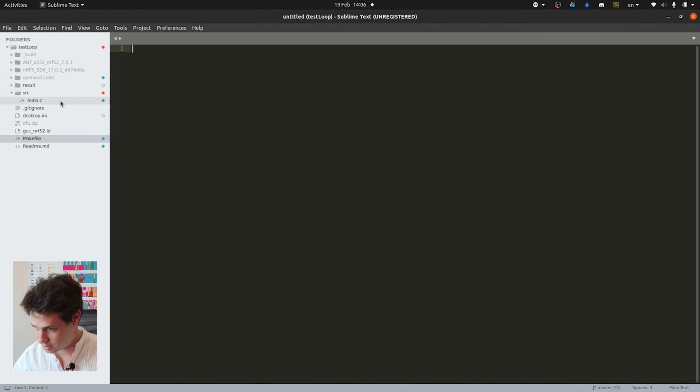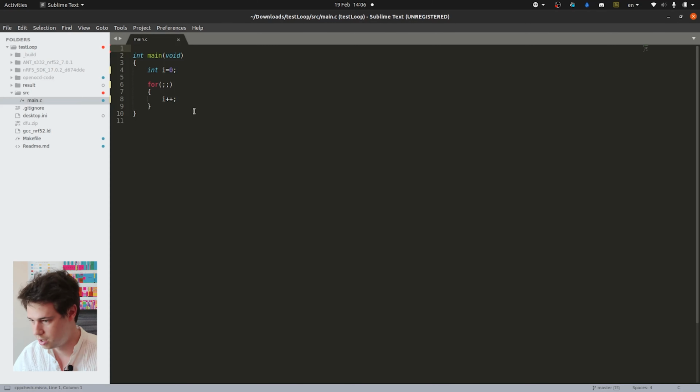Let's see that. So here I am in Sublime Text. I've got a very basic project. We're going to try to develop that with GCC, ARM GCC for the nRF52 platform in that case. That should work with any platform, and I suppose that the results that we're going to get here are going to be similar with other compilers, but you're never really sure about that. So for here, I've got a main function that is just incrementing a variable forever. And here we have it with a for semicolon semicolon.